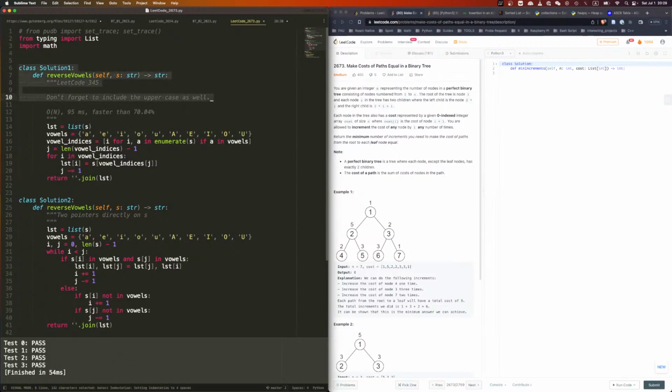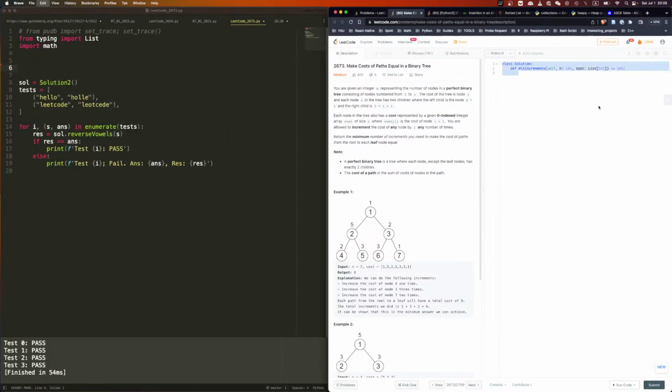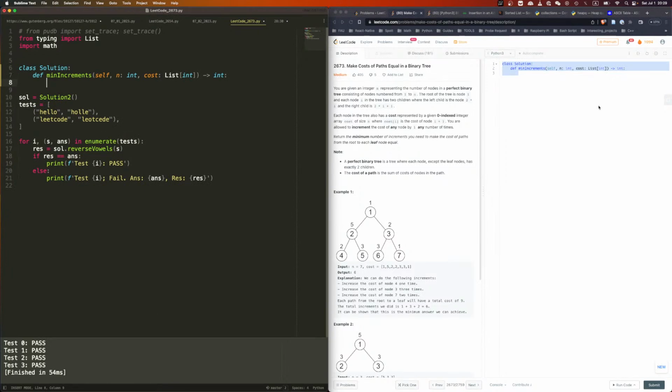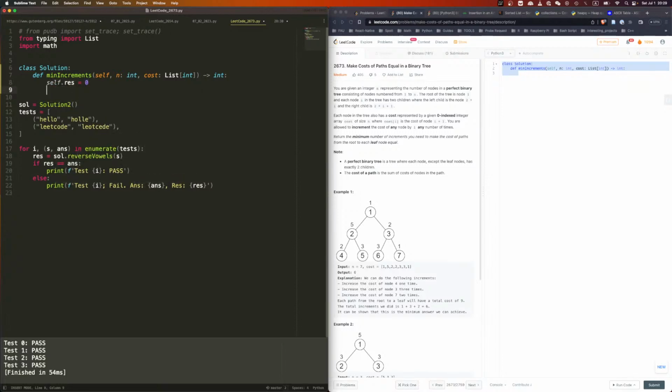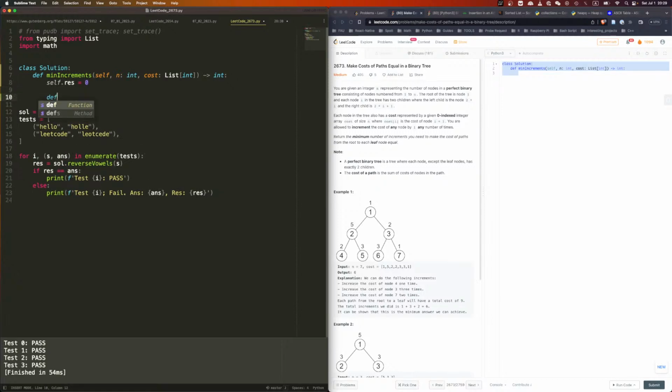All right, so let's do this. We're going to have a result, so we need to keep track of the number of weights we're going to add. And in the def, let's call it solve. We have a node.